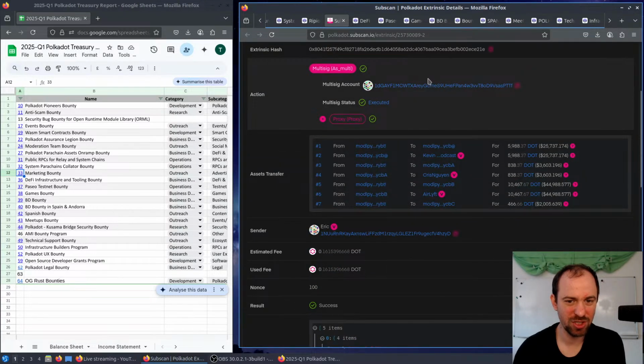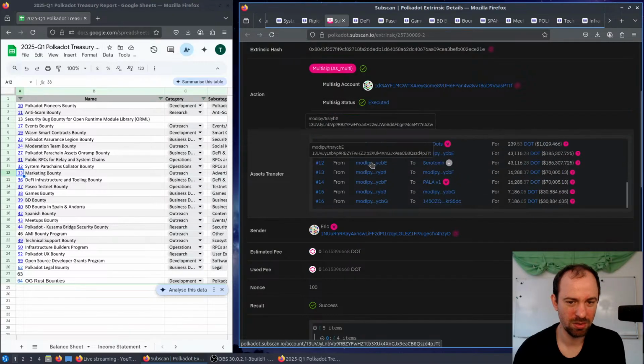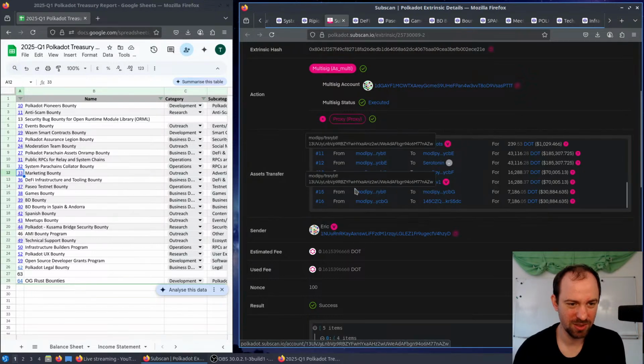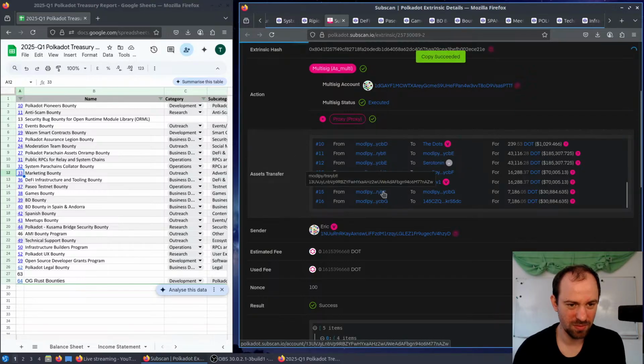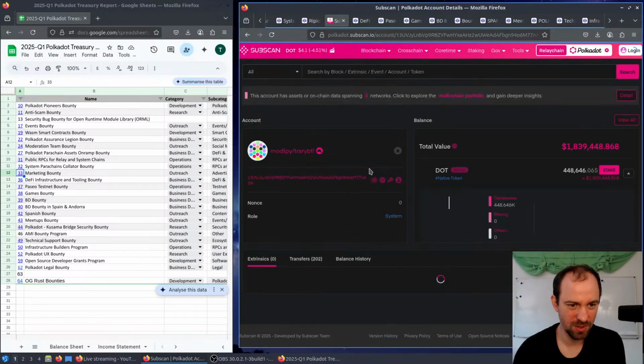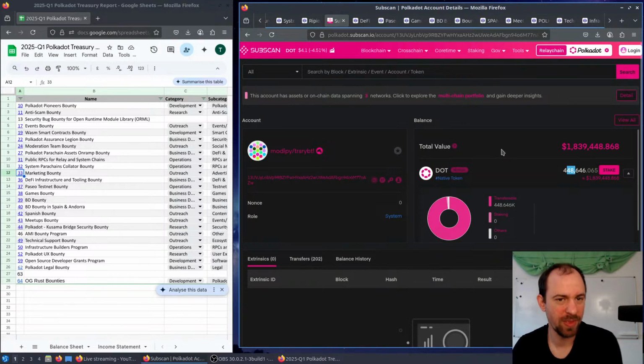And there may be different child bounties being paid out at the same time. Yeah. Okay, but it's passing through this one account and then it's paid out here. So, $448,000. Okay.